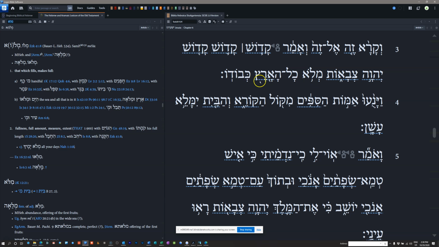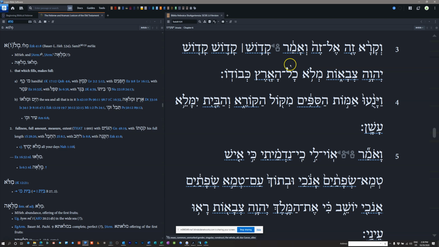It seems like the most straightforward way to translate this is, again, we talk about verb in first position. Well, we don't have a verb here at all. But if we think instead of verb first position, predicate first position, this could be a predicate noun. So, is fullness of the earth. His glory is fullness of the earth. Or, all of the earth.